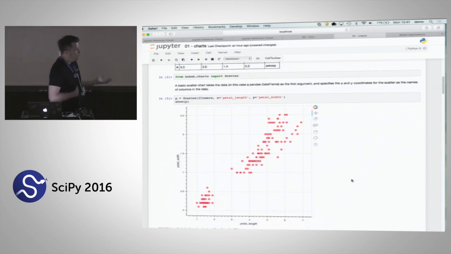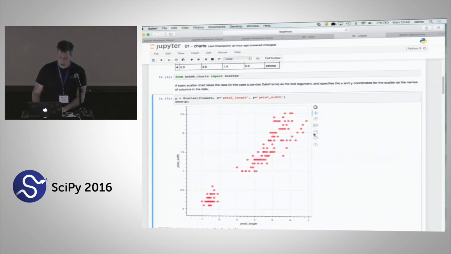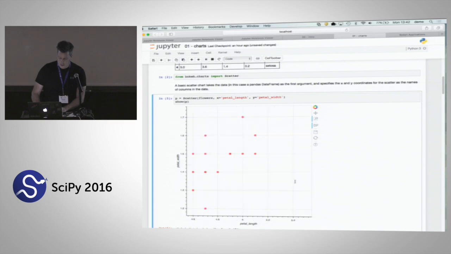And so this is a Bokeh plot directly in the Jupyter notebook. And so it has all the standard tools that you might want. You can pan and you can use your wheel zoom if you want. And there's a box zoom over here as well, and we can reset things. There's also a nice save tool.